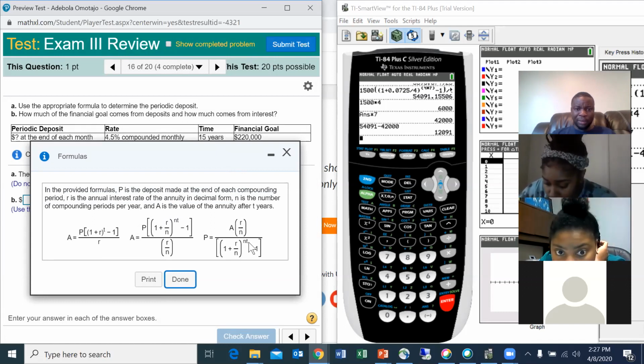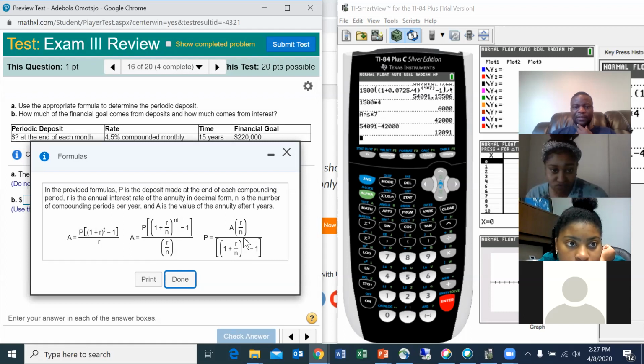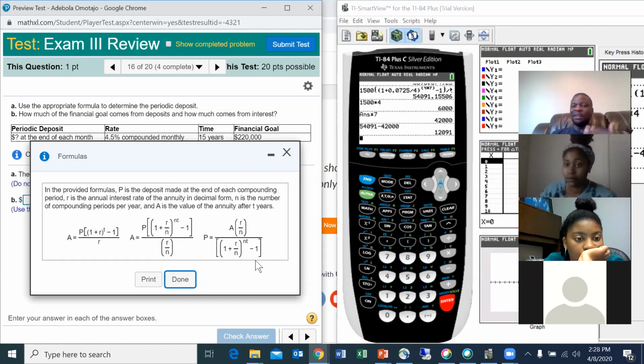I'm going to try to rush through this. You type all of that. You start with A, open parentheses, R divided by N, close parentheses. Then you divide. Then you have an open parentheses, another open parentheses, 1 plus R divided by N, close parentheses, exponent of NT. Make sure you start the exponent with open parentheses and close at the end. And then you subtract 1 and then you close again. So it's a lot of stuff you have to learn. You have to master typing this on the calculator.